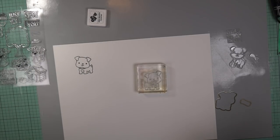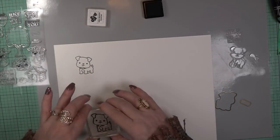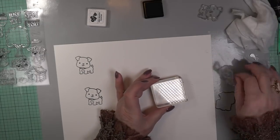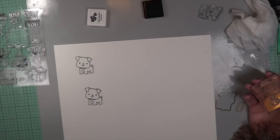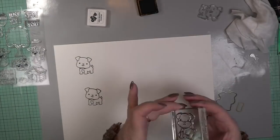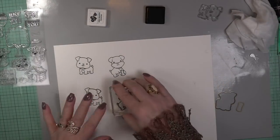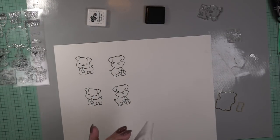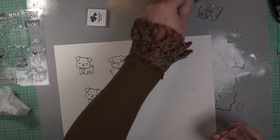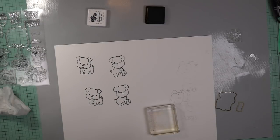So here we go. My grandson is sitting beside me and I said to him, well, let Nanny stamp some out. And this is what stamping's all about. It's for our grandchildren, our children. Let them all join in when you're creating something, especially in the coloring stage, or let them see you do different techniques, because they're like a sponge. My little grandson, he's like a sponge and he just sits there and he just can't wait to get his little hands in.